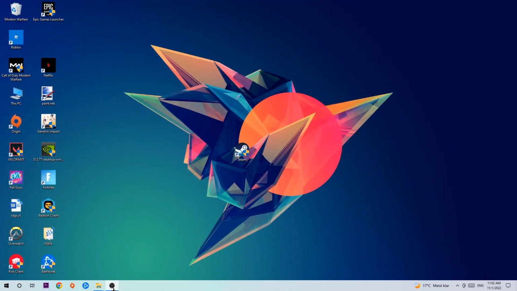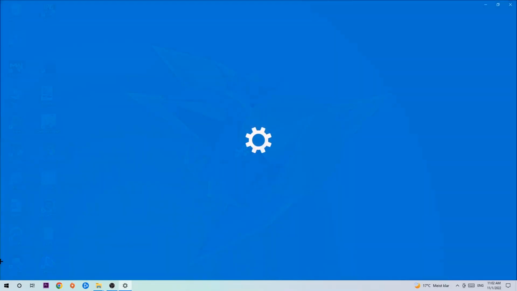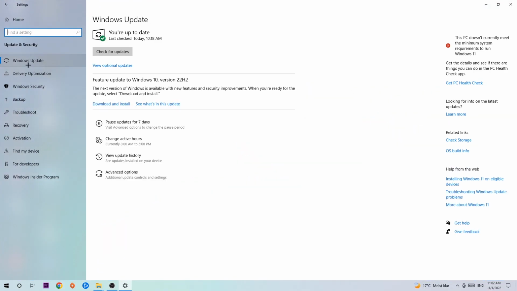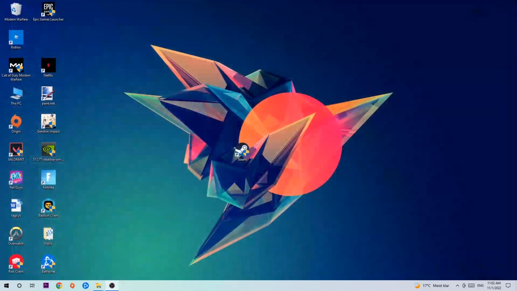Navigate to the bottom left corner of your screen, click the Windows symbol, open up your settings, navigate to update and security, and stick around Windows update. I want you to click check for updates, because I know guys it's gonna sound a little bit basic, but trust me, updating every single driver you could possibly update on your PC will help you a lot with every kind of issue you're currently having, and also with crashing, lagging or freezing. So just trust me and download the latest version of Windows, and once you finish with that, close this.